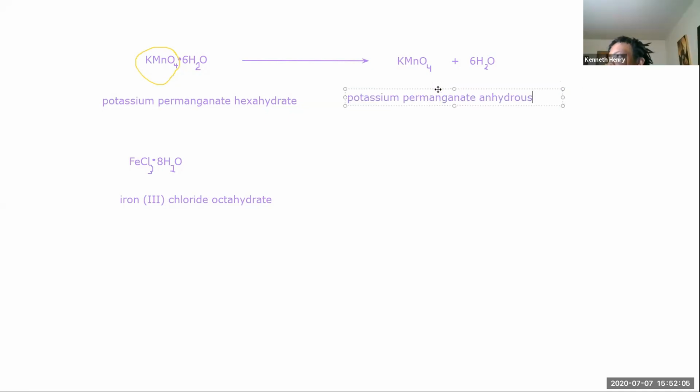So this guy is now called potassium permanganate anhydrous. So this lets us know that we boiled it off. The reason why we want to do this is because sometimes we'll do reactions that can't have water present, because water can be explosive, right? And so we may be using this chemical for another reaction, and any little bit of water could cause a problem. By saying that it was anhydrous, meaning that we boiled the water off, we're letting people know that we boiled the water off. It didn't come this way. We took the water out of it, okay?